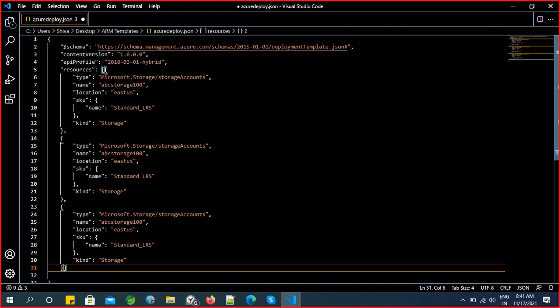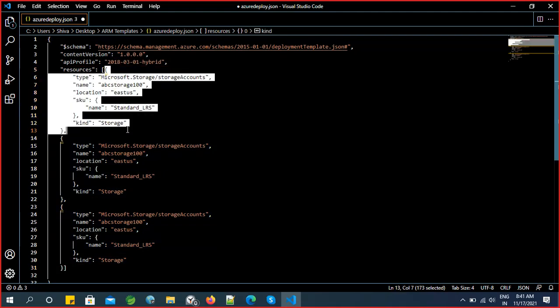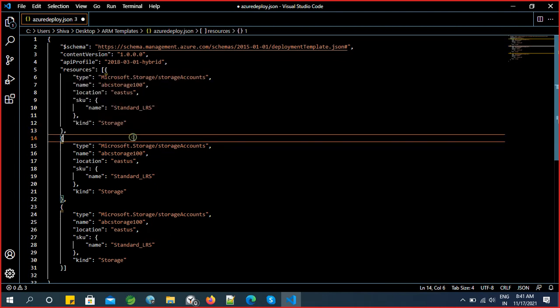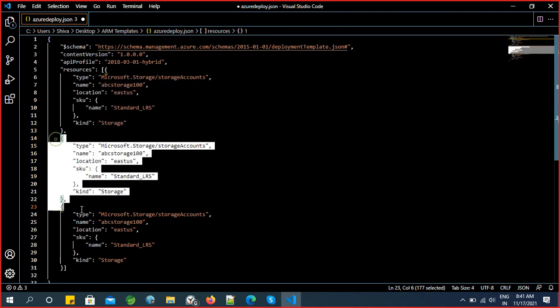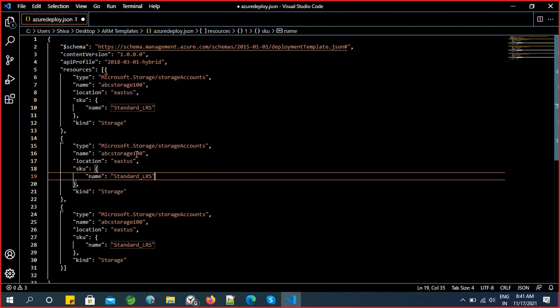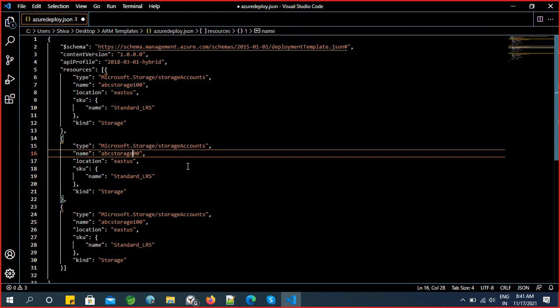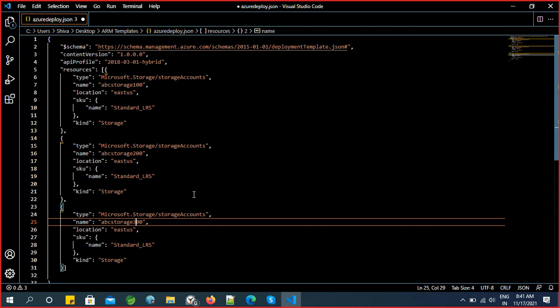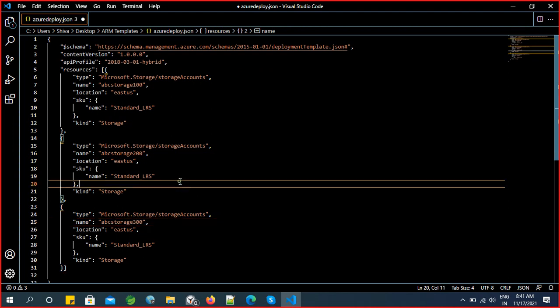Just copy this entire block, these complete parameters: type, name, location, SKU, all these things, and create one more like this. Then provide your storage accounts here, maybe 200, and here 300. So like this.